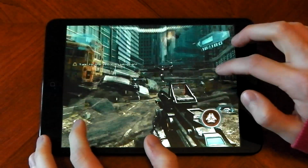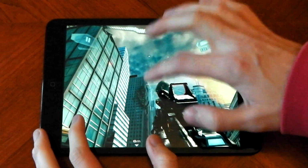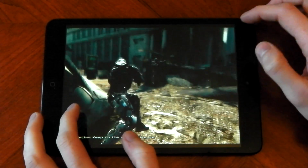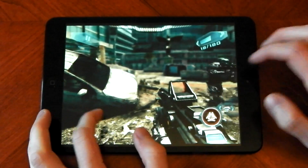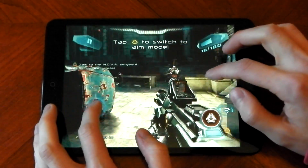You can see Nova 3 here running with all the effects. This is running the high effects. You can see all the particles, all the stuff flying around. And the performance, sometimes it does have some frame drops. You saw a little one there. But the general performance is very, very smooth.